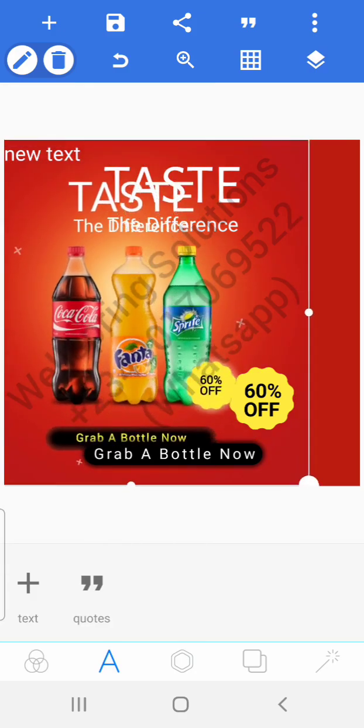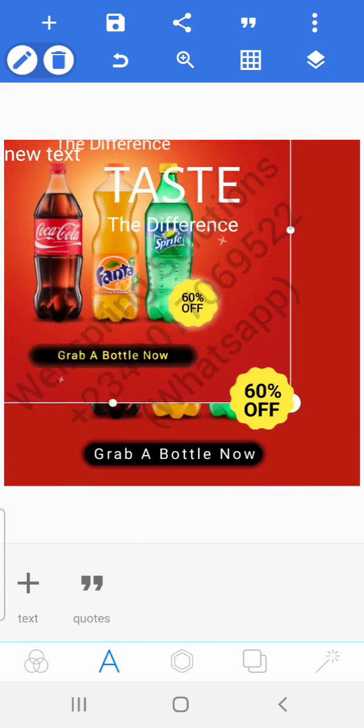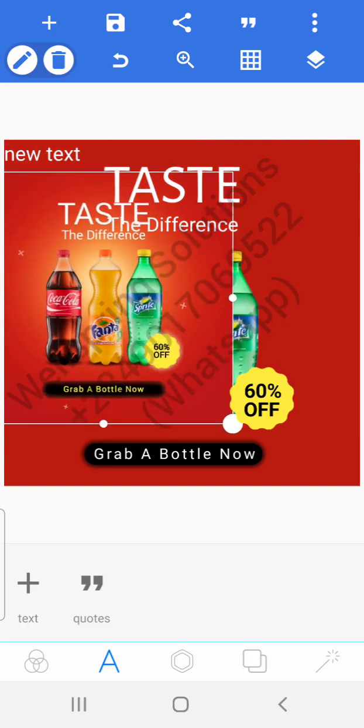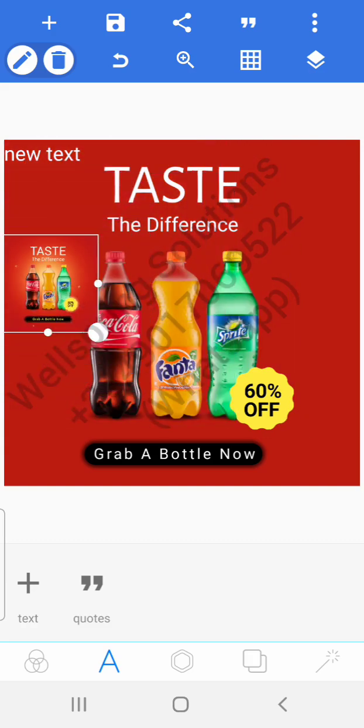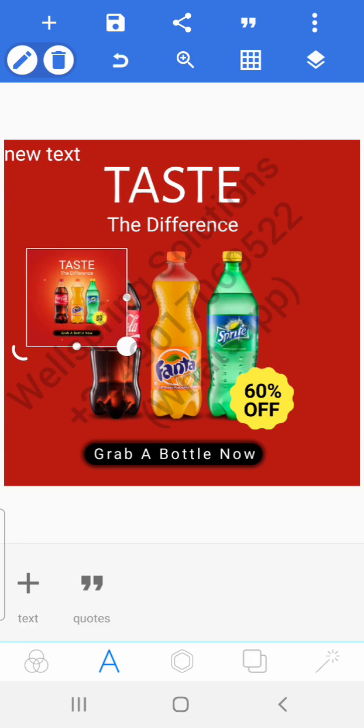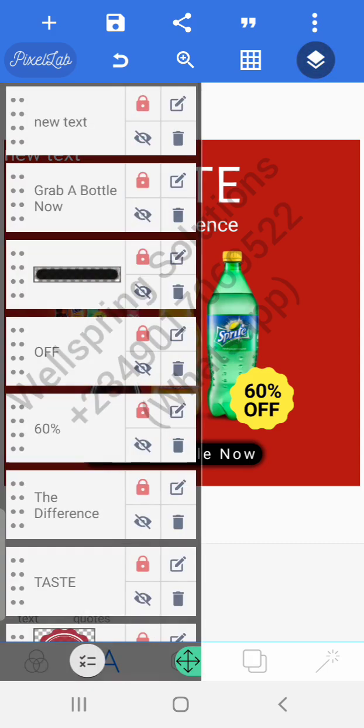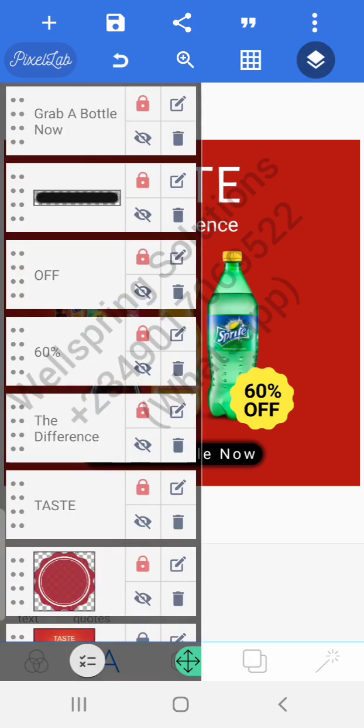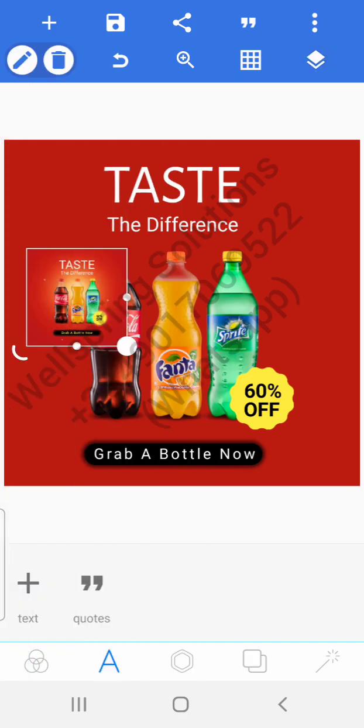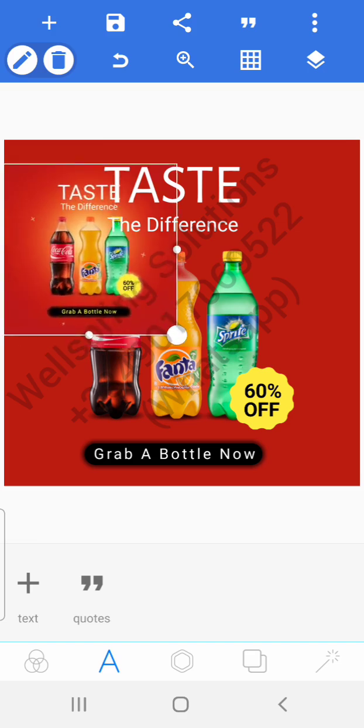The only thing you won't be locking here is the picture that you are using to check the design. So we have a new text here. We don't need this. Let's just delete. Yeah, that's been deleted. So here it is now.